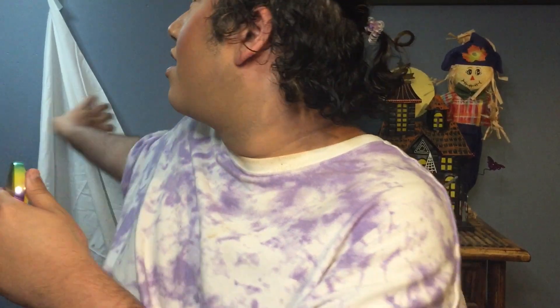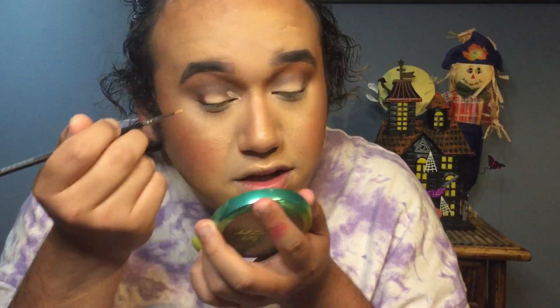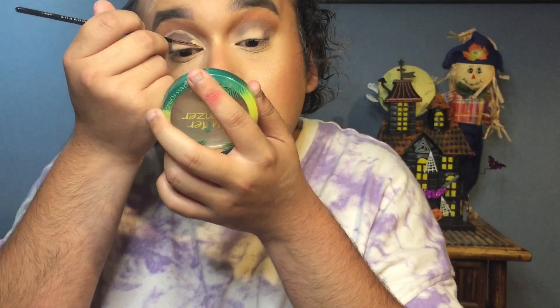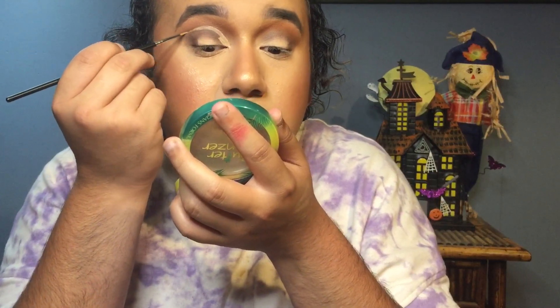Okay, anyway — I'll try. I'm gonna try to do this line. All right, so I have — I know it looks like a mess but I know I can clean it up. I don't know if it's gonna be a double cut crease to be honest because I'm so confused — this is my first time, so I hope I don't mess it up but if I do, I'm sorry.